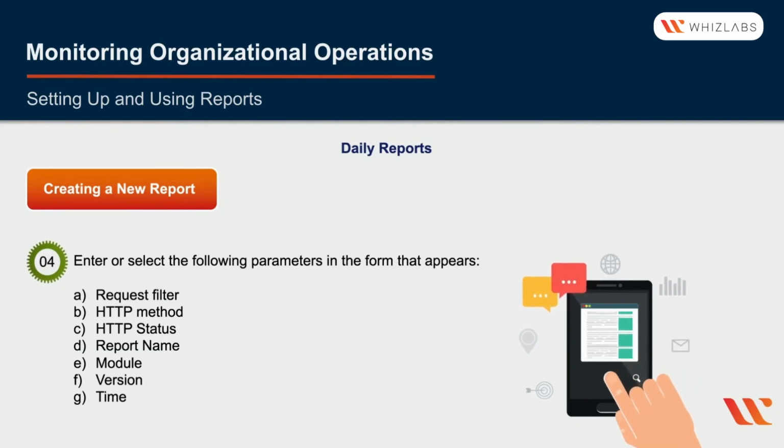Last one is the time range. Time range during which the requests occurred. You can select last hour, last 24 hours, last week or the custom range. When you select the custom, you must specify the start and end times for the range. And here you will find the default is custom.